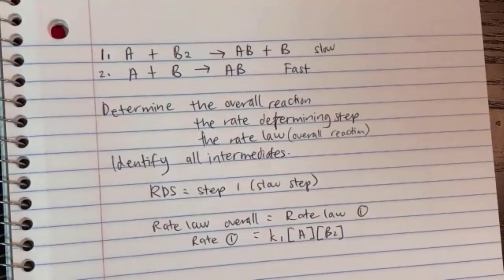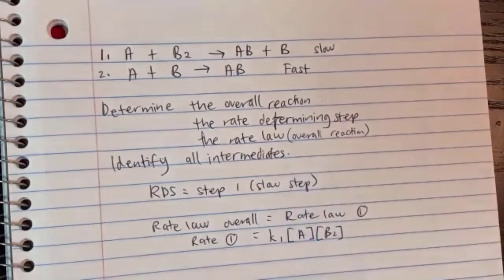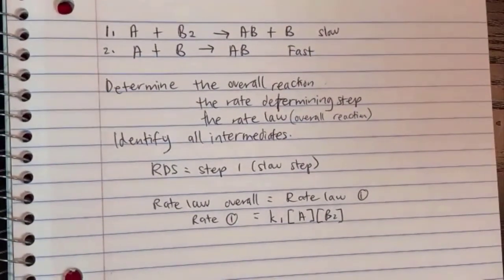Now it says the next thing is write the overall reaction. What's the overall reaction? Overall reaction means what are the reactants, what are products, and in the overall reaction, the intermediates are not in there because the intermediates get canceled away, right? So to write the overall reaction, we probably need to identify the intermediates first because intermediates will be canceled off and not really expressed in the overall.